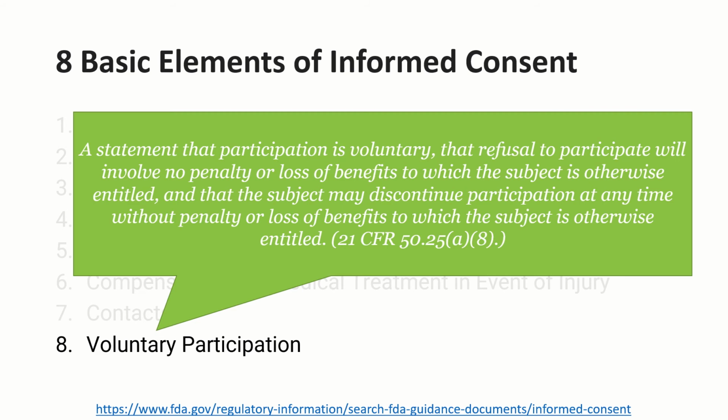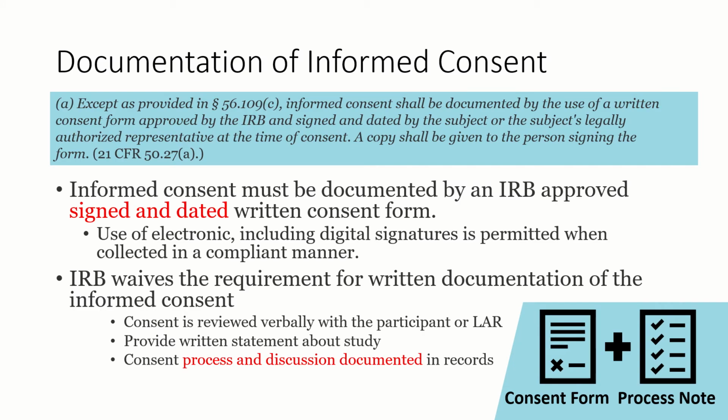And the last element is that they voluntarily participate. So there has to be some kind of acknowledgement or statement that they have the ability to refuse and that nothing untoward would happen to them. They would lose no benefits or have no penalties if they decide to stop participating. So these 8 elements together are what comprise informed consent.